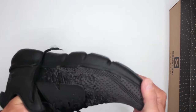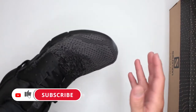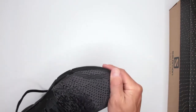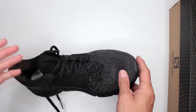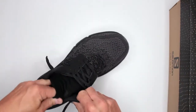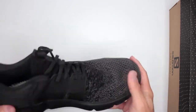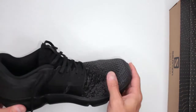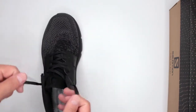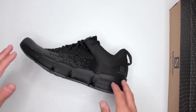The next factor contributing to comfort is the way the shoe feels in general — the fabric and softness, especially in the toe box. As you can see, it is very soft. In fact, that's why it's called the Predict Sock — S-O-C — because it feels like you're wearing a sock. It nicely wraps around your foot; it's a very stretchy, very soft material. Someone not used to this might feel a little weird at first, but running in these definitely feels good. Overall I like the comfort level a lot.